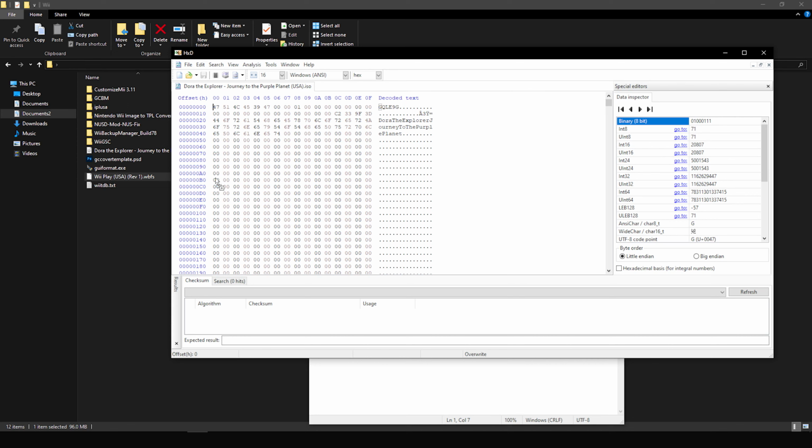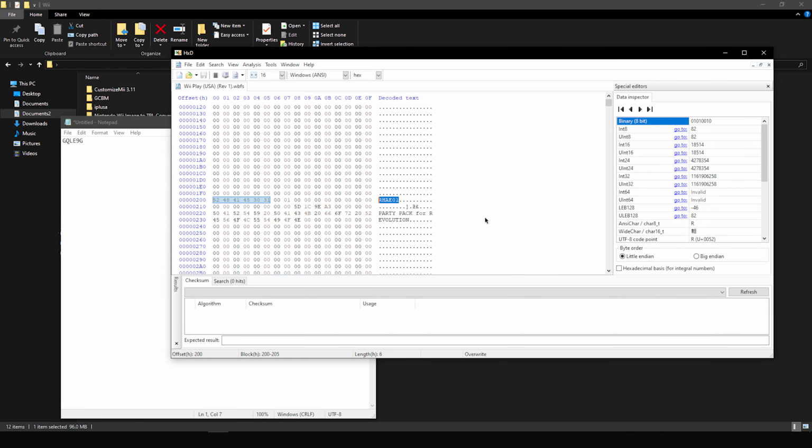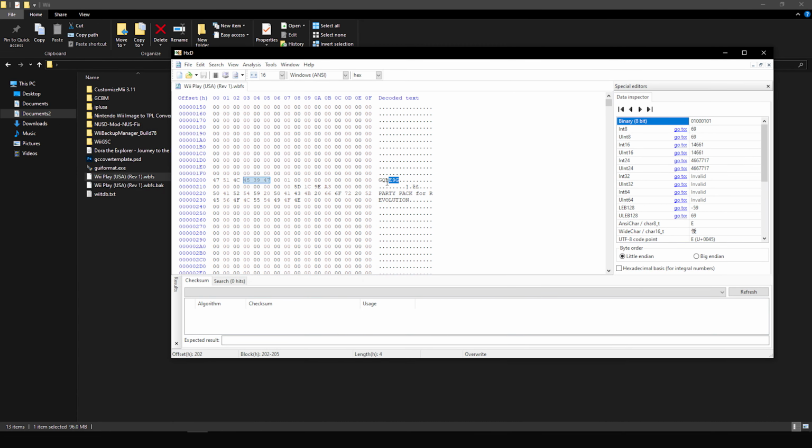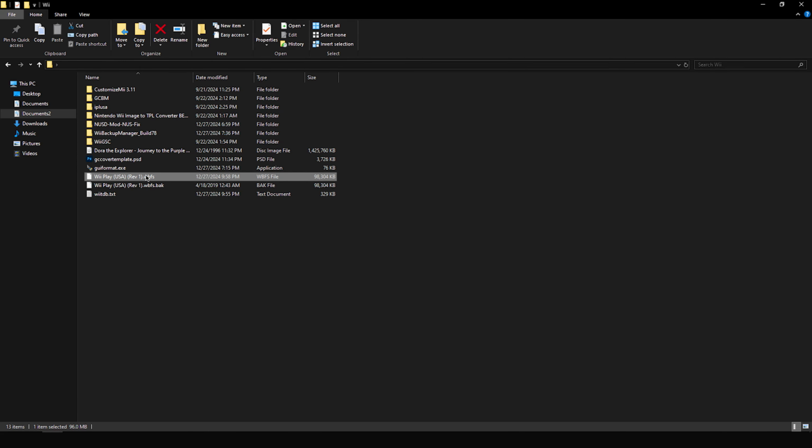Next up, what you're going to want to do is drag in your Wii ISO, or in my case, a WBFS file. And if you scroll down just a little bit, you'll see this right here. So this RHAE01 is Wii Play's game ID. And so all you want to do right now is just go back to the beginning of this and then just start typing in the new game ID. There we go. You just want to click save there. And then the next thing you want to do is just rename your WBFS file to your ID. That helps the process a little bit later.